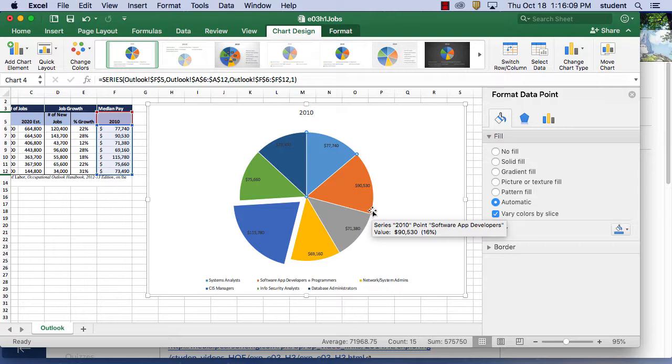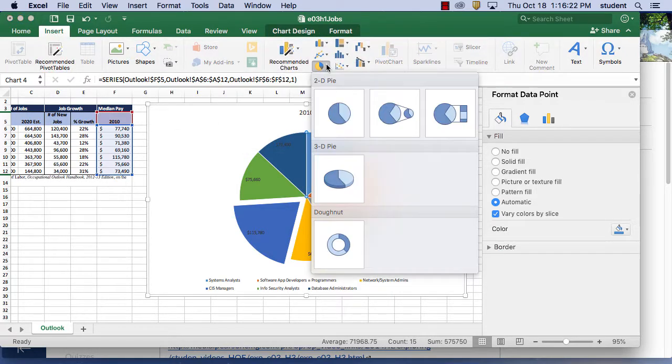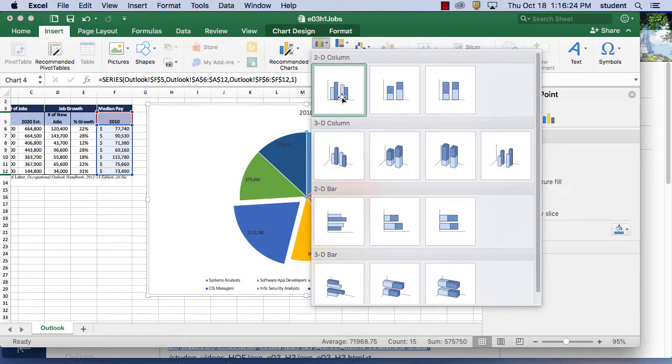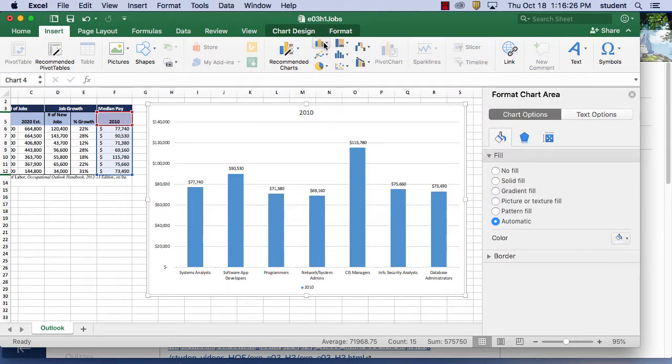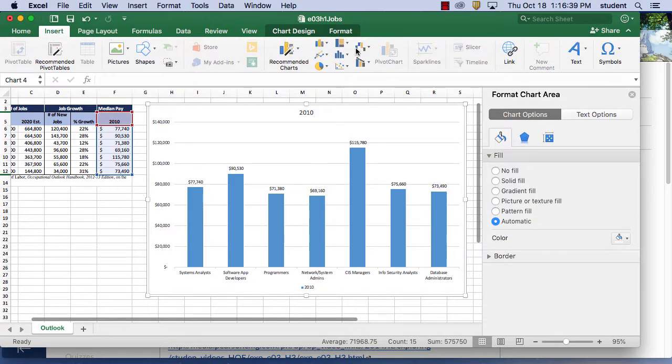Say you don't like the pie chart and you think it's pretty ugly and it's not showing you the data. Can I change it? Well, yes, you can change it. If you go back underneath the insert option, you can actually adjust your chart to a different chart. I could just simply click on another one. This one would be the bar chart right here. So I went back to insert. I had the chart still selected. I didn't like the pie chart. I can go underneath the insert option and just choose a different chart.